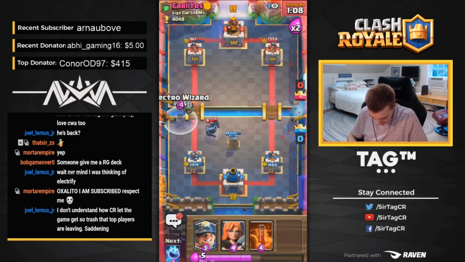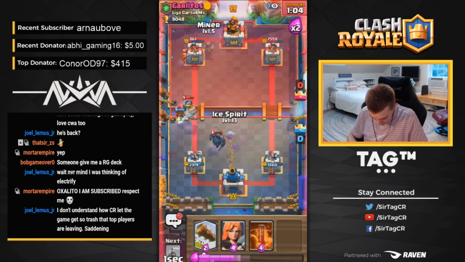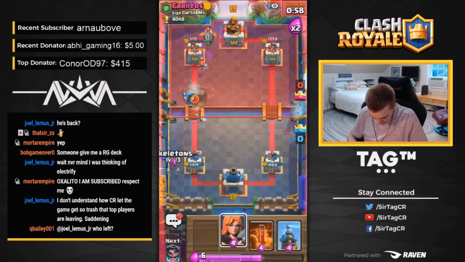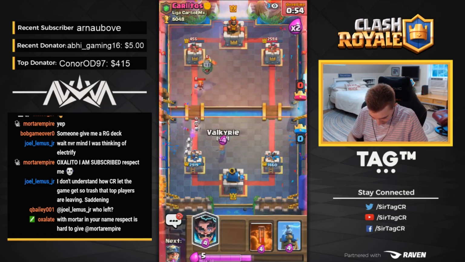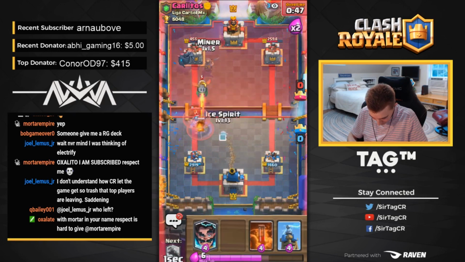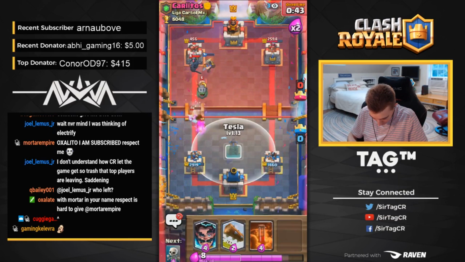Nice. Electro up top. Ice Spirit again. I can't go in for a poison. I just got to make sure that I actually like bleed him out right now. This is like a slow and painful death for him. All right. Inside Miner placement. Gonna go in for a log. Oh, I dropped it right into it again. What am I doing?